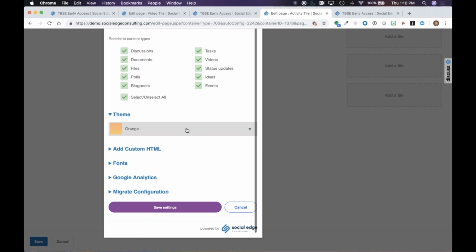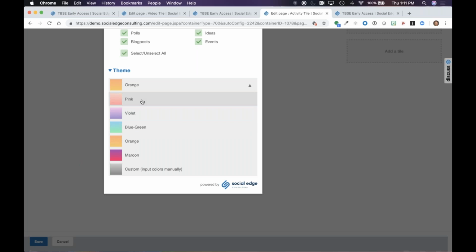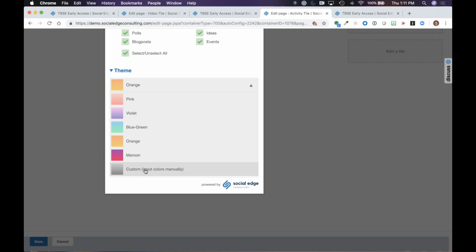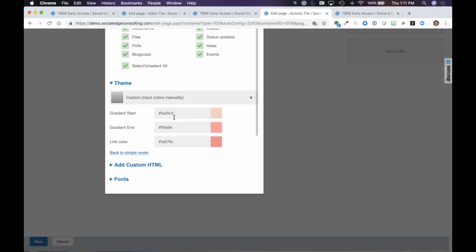In the theme, we've presented an initial list of themes, which give you a nice attractive gradient type view. And if you'd also like to implement your custom colors for your brand, you can choose the custom option. And by default, if you provide a color, it would be a solid color, and then you could have a link color that would complement it. And if you want the advanced theming part of it for a custom color, you can have the gradient start and gradient end. If you have that information from your designers, you can pop that in and have an attractive design based on your brand.